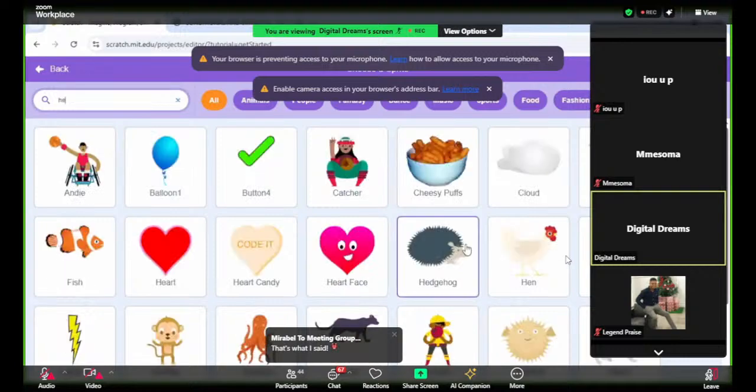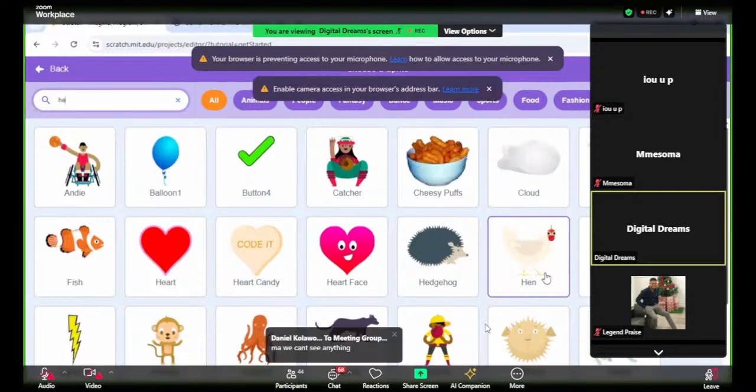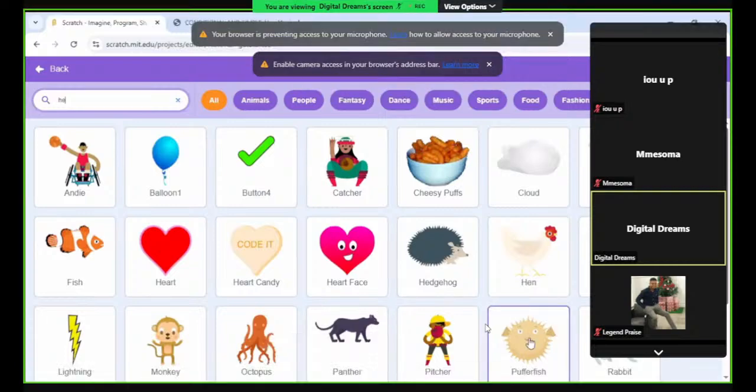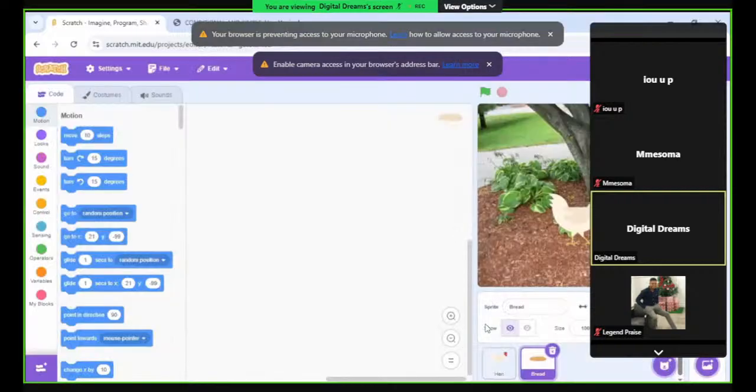Let's look for hen. You see, this one does not have an eating costume, but you see this hen has the eating costume. It's eating. Okay, so all you have to do is add the next costume option there, and then you see your hen eating when you code for it, right? So you see, this one has a kissing and winking costume. See their costumes, right? All right, now we'll go back. Okay, let's code.